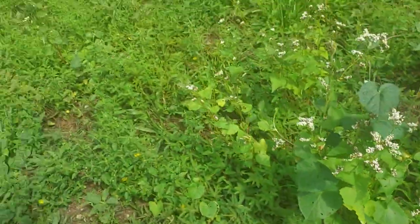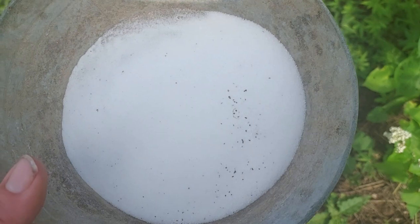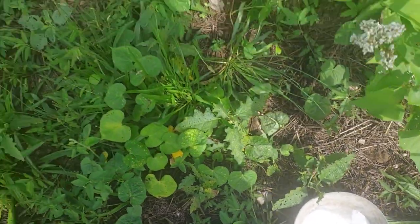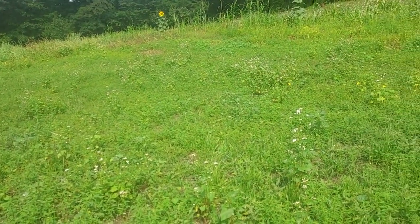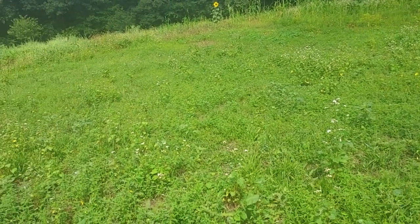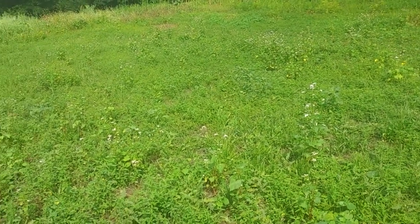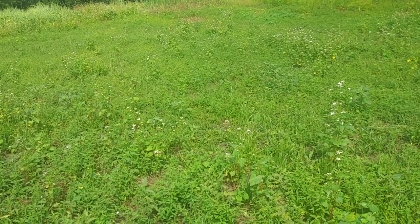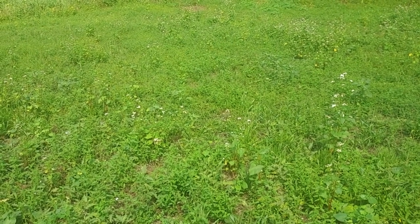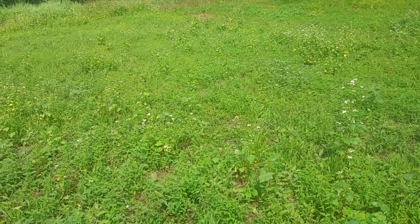This is boric acid or boron. Extremely small amounts, guys. When I use the term trace, that means small amounts. You can't just overload it like nitrogen or potassium. You can kill your plot if you take too much of a trace mineral and apply it into one area. So be very careful with this. I cannot stress enough that if your soil is boron deficient, do not overload your food plot with it. You will kill it. I guarantee you. It will turn poisonous. You have to put out that sweet zone amount.